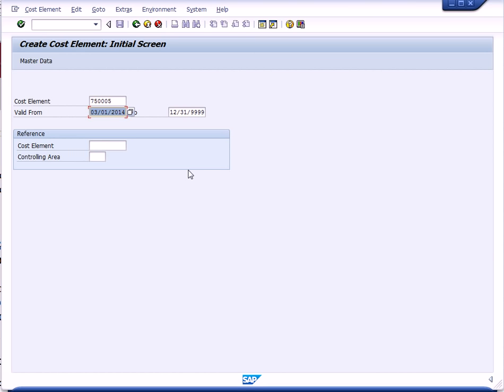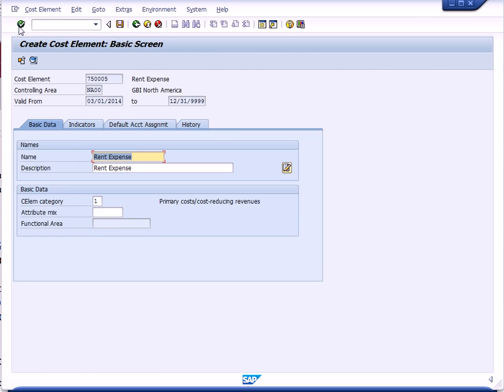Up until infinitely, so that's why you have it 1231,999, and the cost element that you are copying from is 740300, and the controlling area is again North America 00, and we'll click OK. And now you see that the rent expense is being copied.